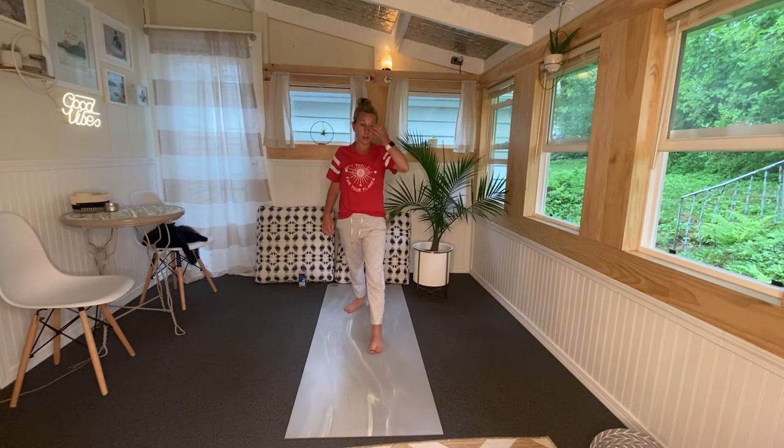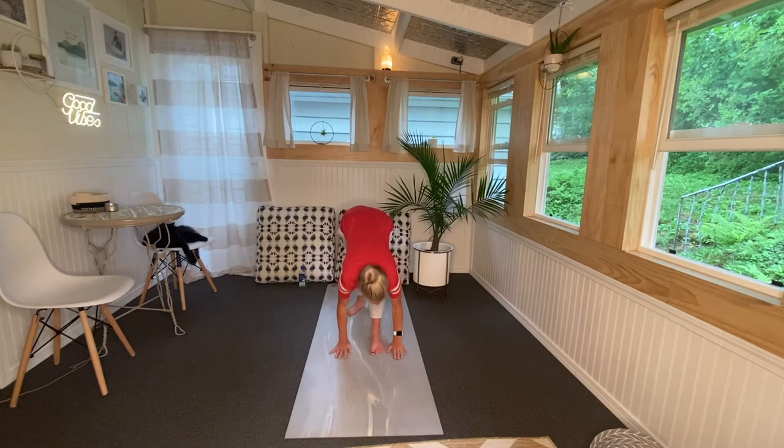We'll pivot back to those warrior one feet. Square those hips to the front of your mat, maybe stepping in part way. We're going to fold over that front leg. So just relaxing your head and neck. Breathing here.